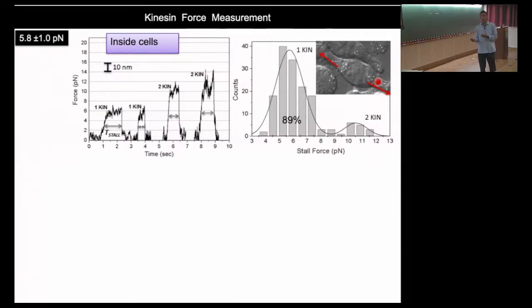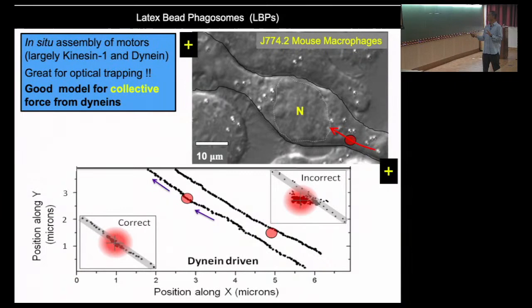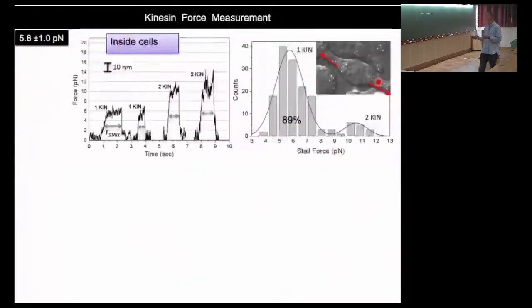Now remember that in these cells, we know what is the plus direction. We know where the end of the cell is. So this is the nucleus, and most of the microtubules have their plus ends here. We showed that by different assays, but let's not get into that. And the minus ends are here. So if something is moving like this towards the outside, you have a good chance that it is kinesin driven. If it is moving inside, then there's a good chance that it is dynein driven. You cannot be 100% sure, but by and large, that's what is going to happen.